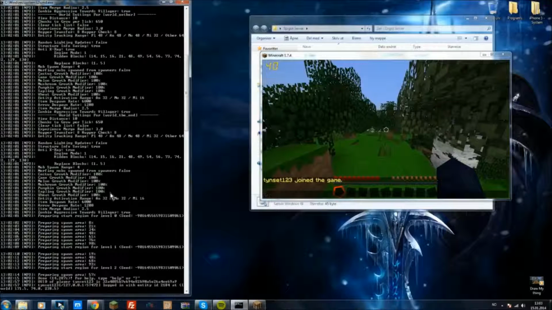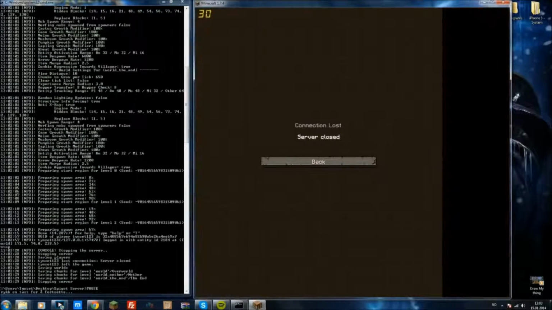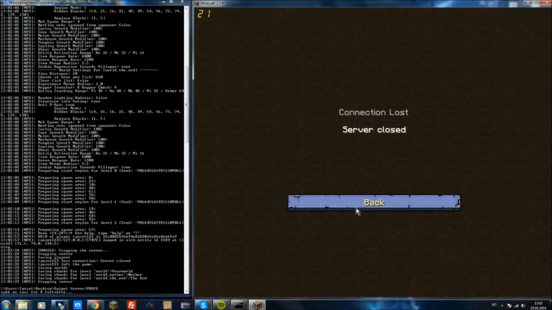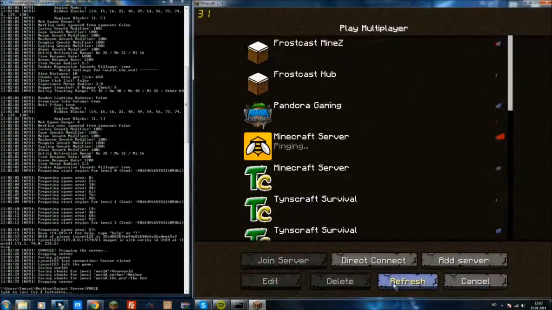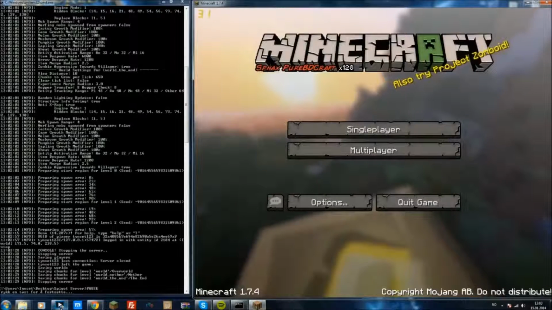Also, I'm just simply going to stop the server right now. I think I might just do it like this, so we see both screens, the server and Minecraft. Yeah, so I simply close the server, going back to the main page.